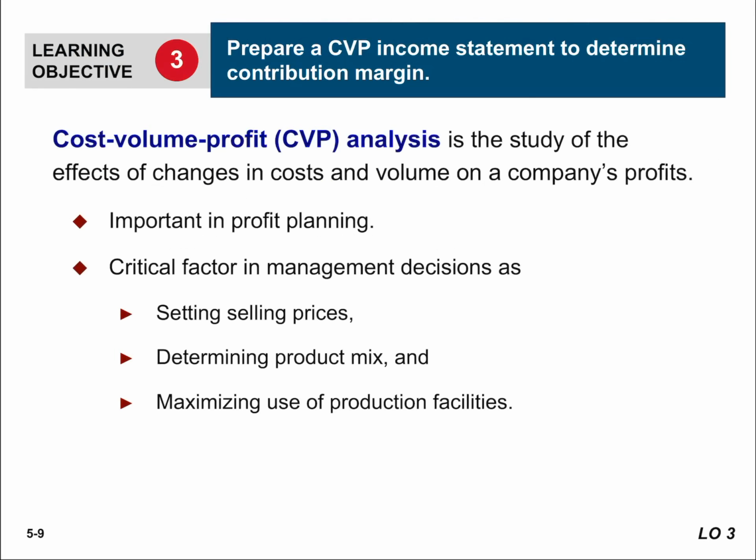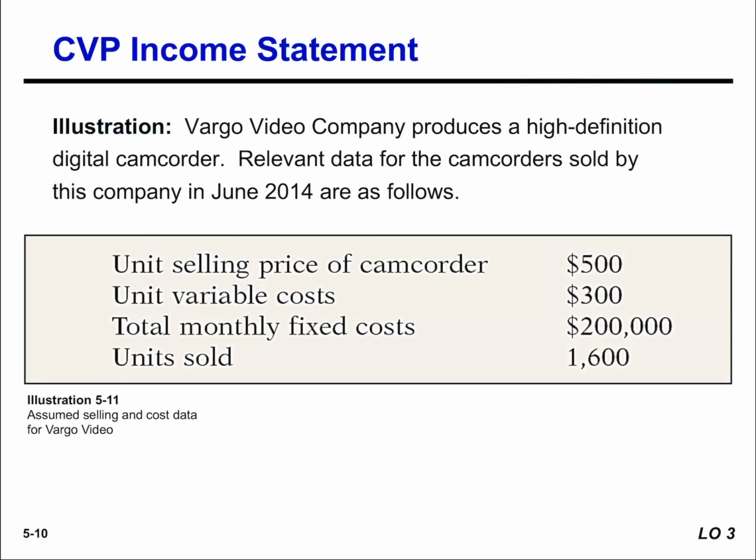And the biggest thing that we're probably going to be able to easily see is that we want to try to plan what is our profit going to be at various levels of activity. If I can figure out how my costs behave, I can figure out what my profit's going to be. And that's what we call our cost volume profit analysis.